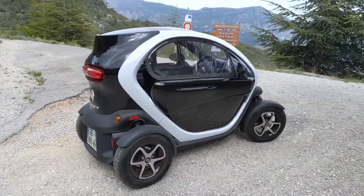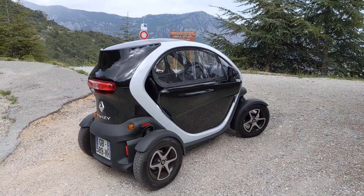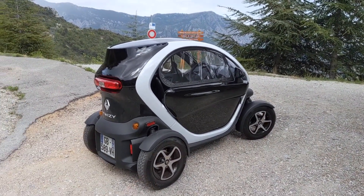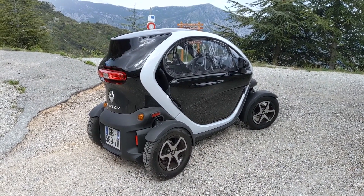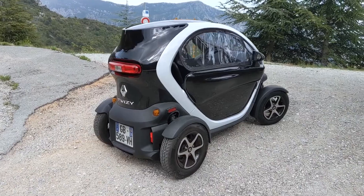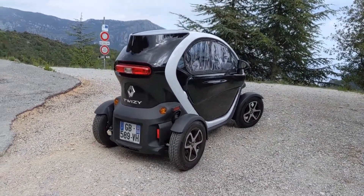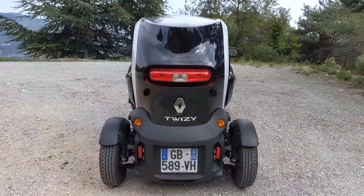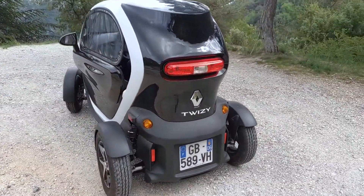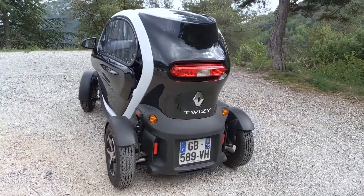So let's have a little round. I find the back of this car very attractive, I really like this line. I like the back very much — it looks pretty much like a Formula 1 or a Formula E car from the back. From the front it looks a bit more funny. So this is the Twizy with the big Renault badge screaming out loud: Twizy.